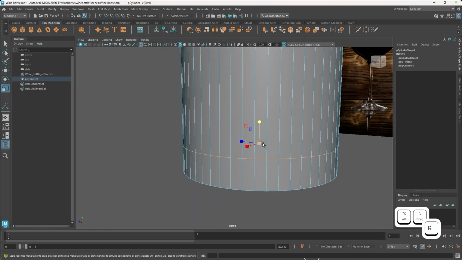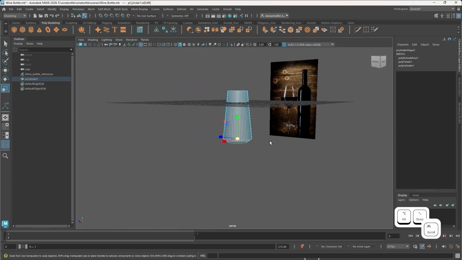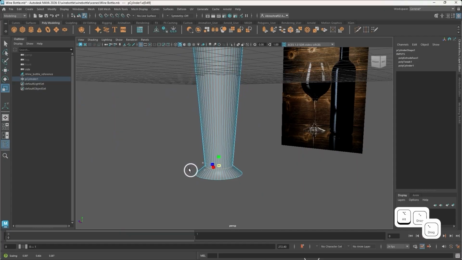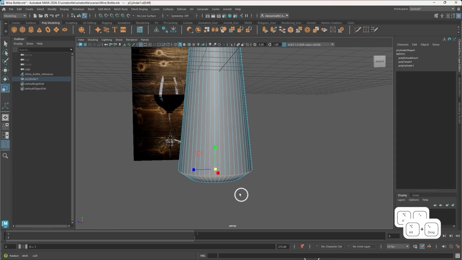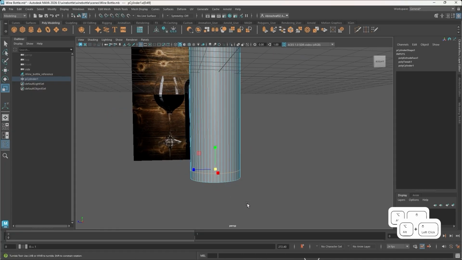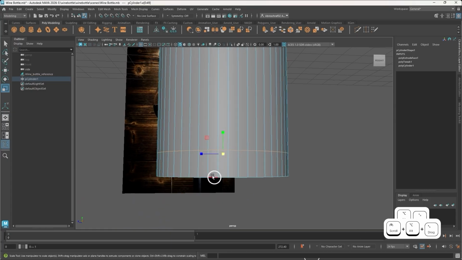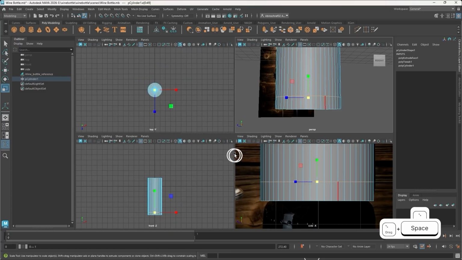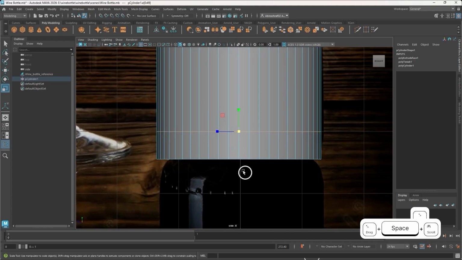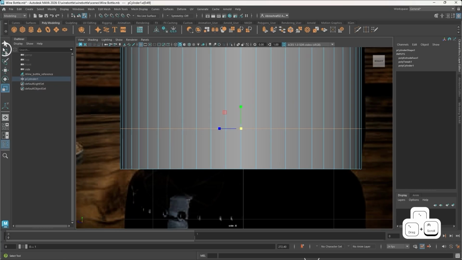Now then, if you want to, you can increase this or decrease this, and you can see how the shape changes. Now, what we want to do is have a curve inwards. In order to do that, we'll go back to our side view and edit this accordingly.